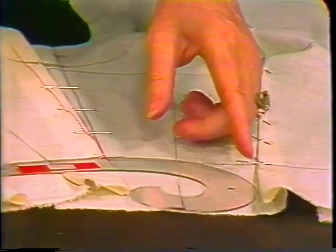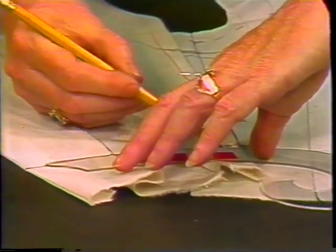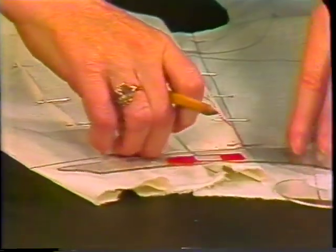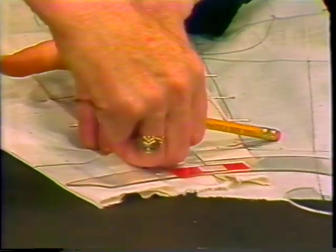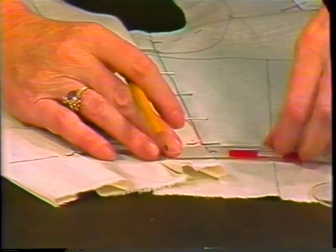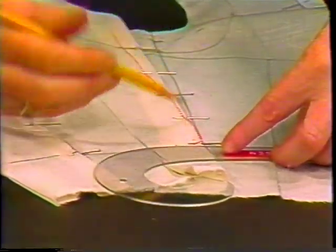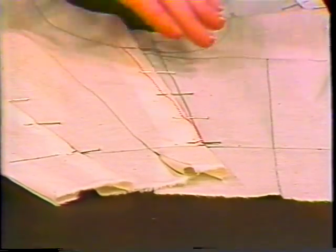From the other side, the curve will begin at the back, straight grain, and curve through the first dot and miss the second dot. Make sure that they come exactly together. The waistline is generally treated as one seam and should be trued as one seam.